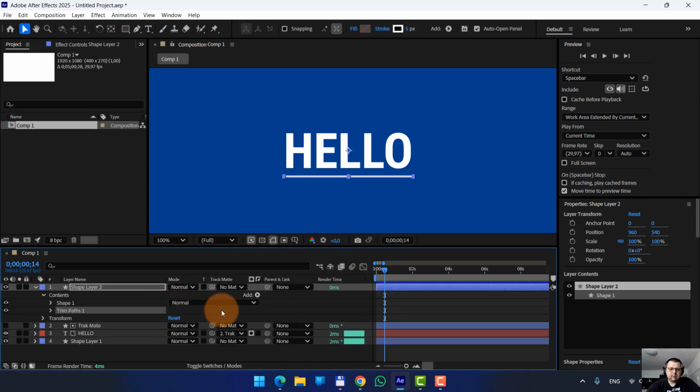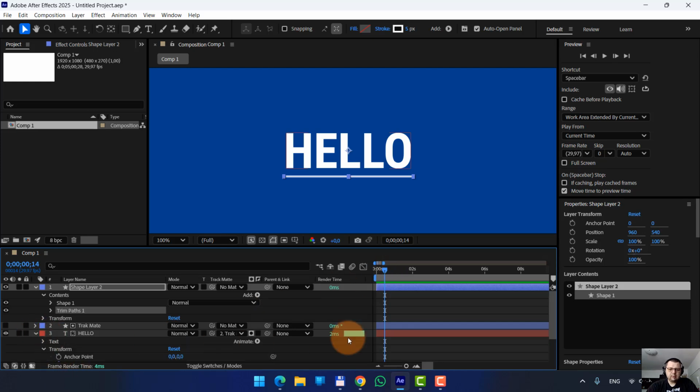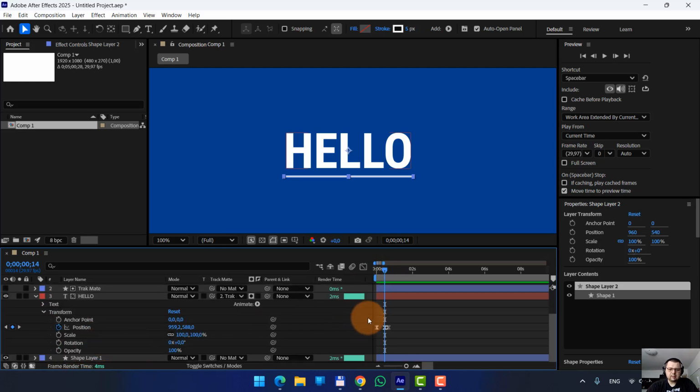So now what we have to do, have your current time indicator about right here, where ideally you should have your current time indicator where you have the other keyframes from your text.